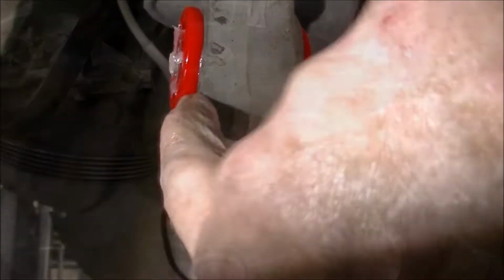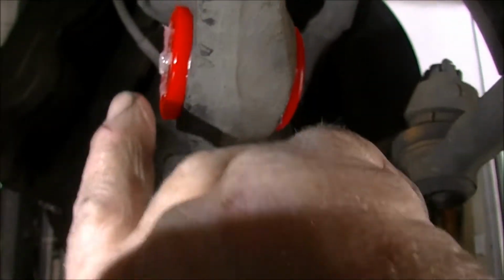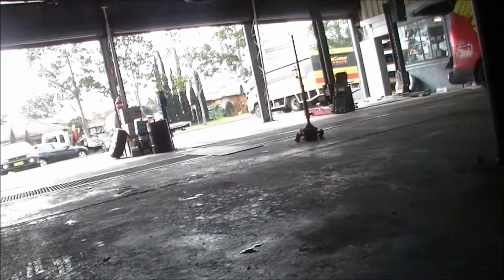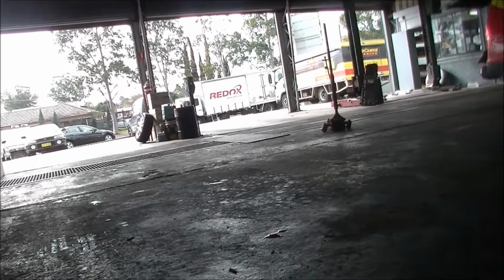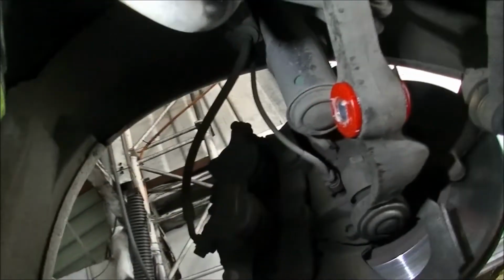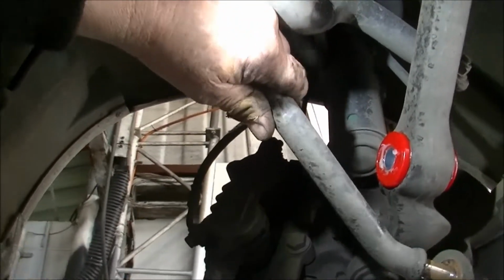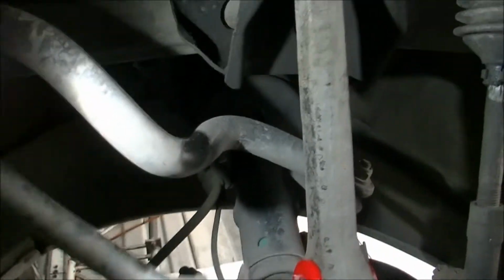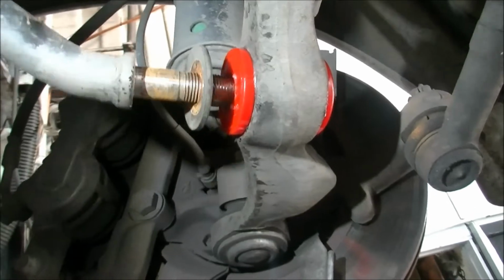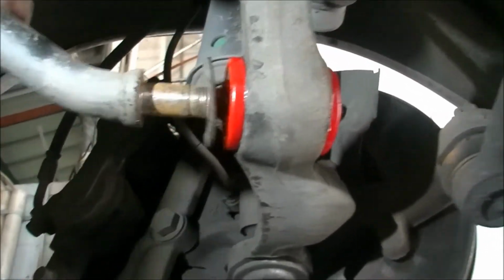So I simply just push a bush in each side. There's a little sleeve that goes in the front section. We'll then take out Z bar. Stick him up in the forward hole first. Then put him in the back hole, like so.